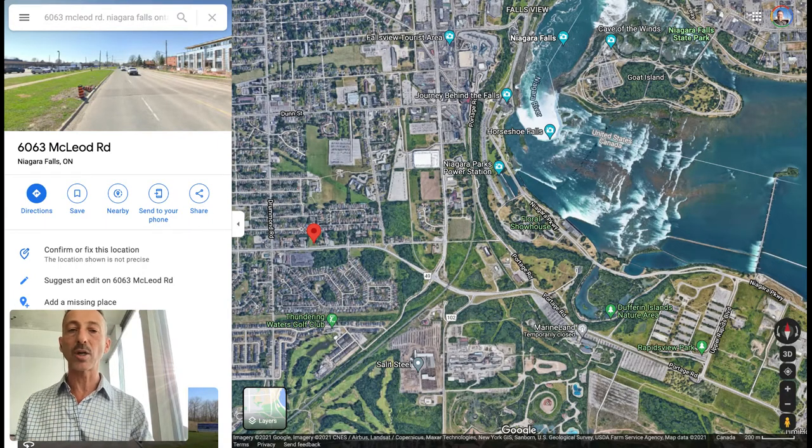I cannot tell you on video what specific property is available for sale because I'm not allowed to publicly say which assignments I do have. But I do have options for you to buy in this project — contact me. You must actively contact me and ask me what's available and what's your price range, and I'll find you a unit either in this project or a different project that suits your needs.